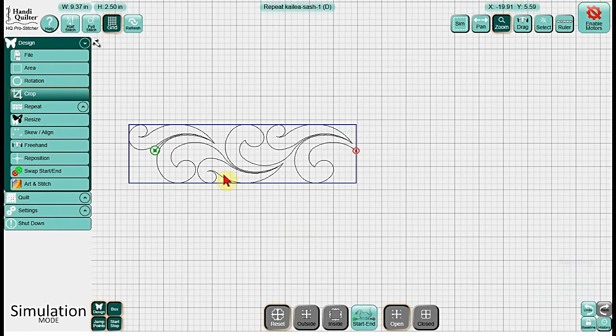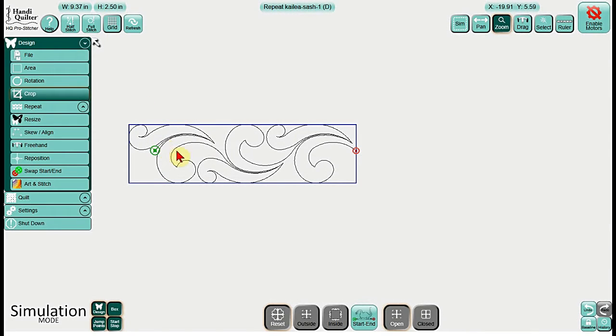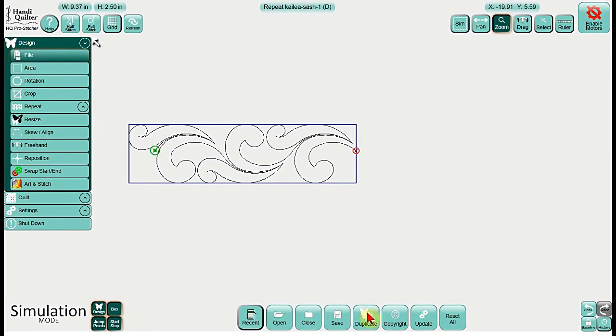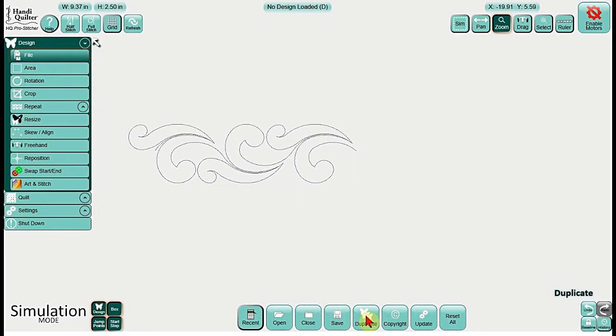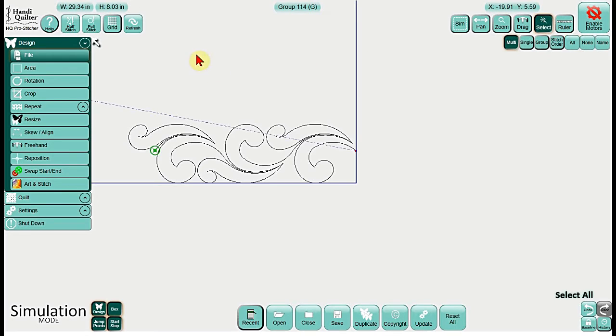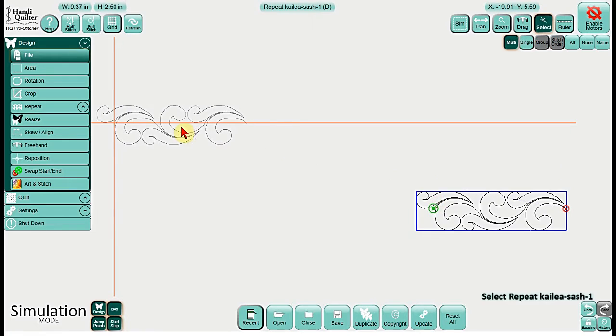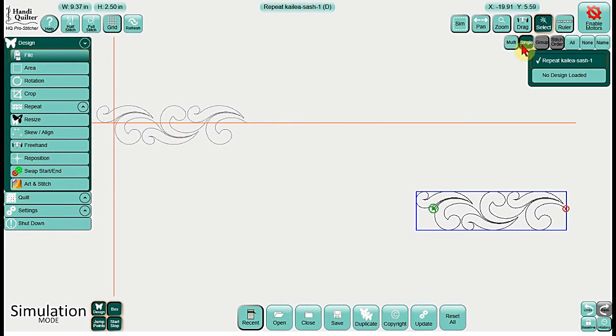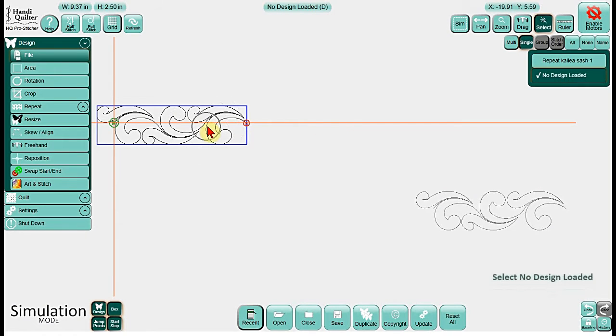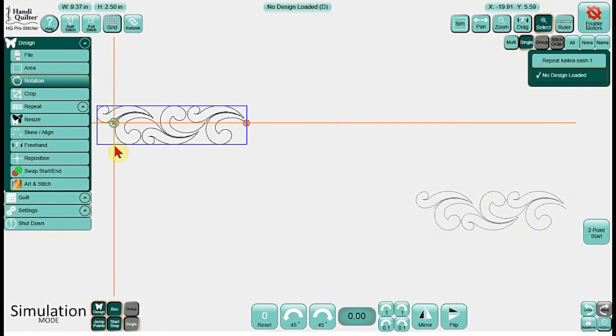All right, what we want to do now, I'm going to go ahead and turn the grid off. We want to take this unit, duplicate it, rotate it and put it over here. So let's do a File, Duplicate. It just kind of flew off the screen, so I'm going to do a select all and refresh. That's just a little trick for simulation. Okay, here's the one that we want to have over on the other side. So let's select it. We can select single, select this one. Let's rotate it as long as we've got it.